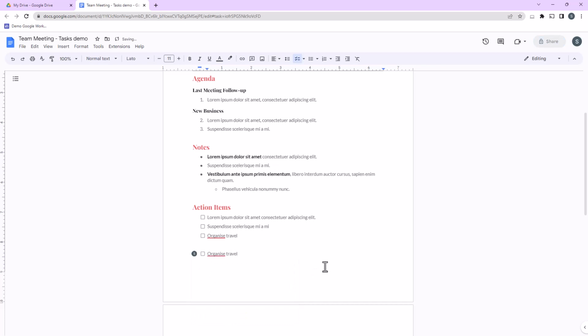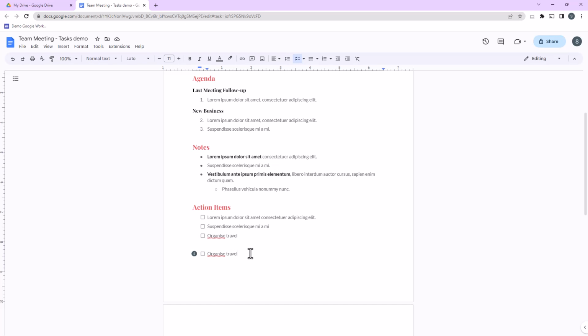A couple of things happen at this point. One, you'll see that my little profile icon is next to it, which is super cool. I can jump in and edit that if I want to. But if you assign this to someone else, they will get an email to say that you have assigned the task. Also, if the task is crossed off or marked complete here in the document, it will be marked complete in Google Tasks as well. As I mentioned in the intro, it will add it to your task list or to the person that you've assigned it to. That keeps everything really neat and together, with a lot of consistency between task lists and what you see in a document.